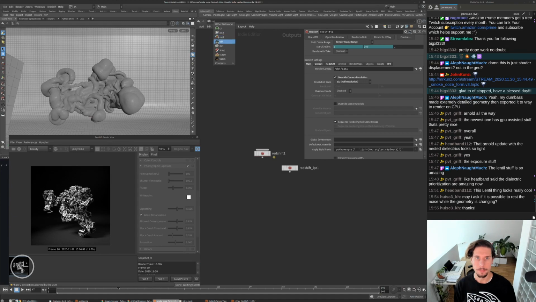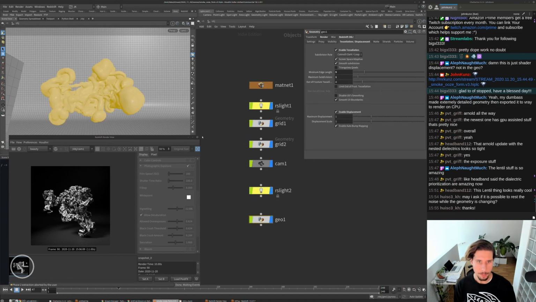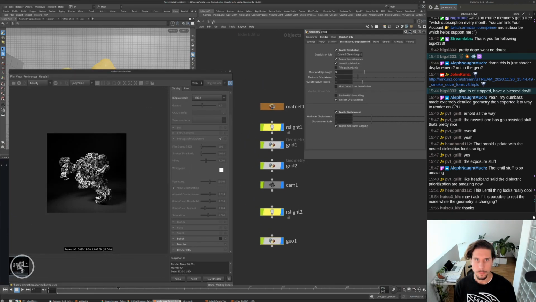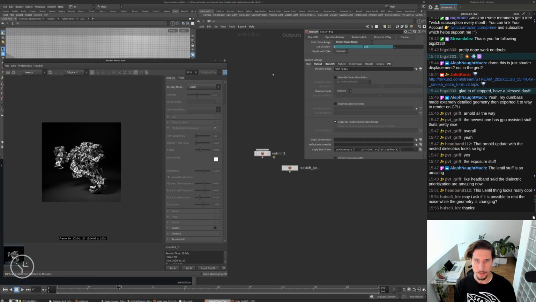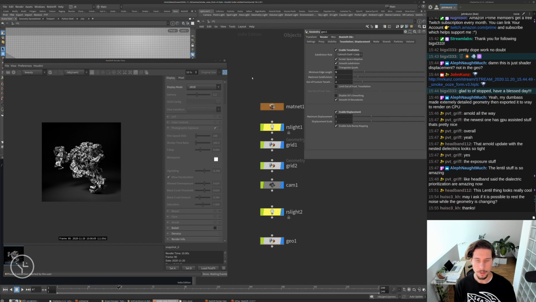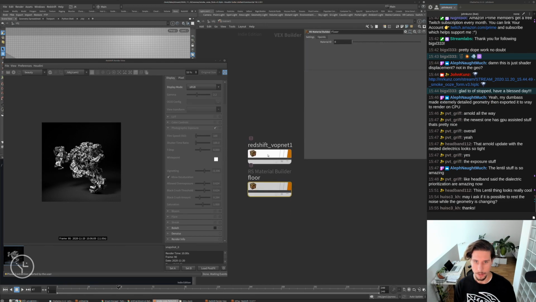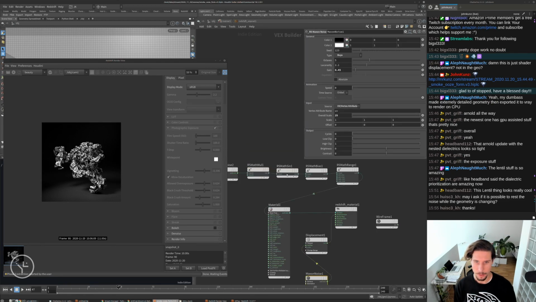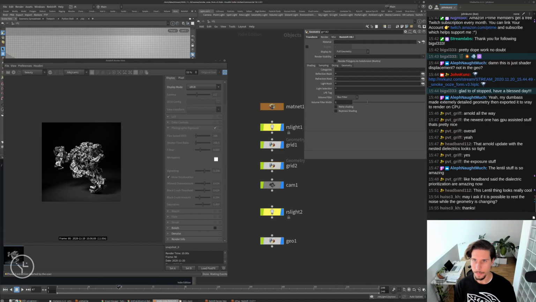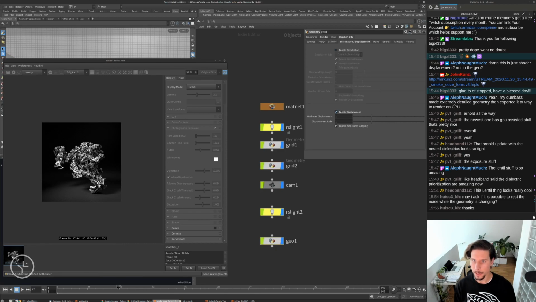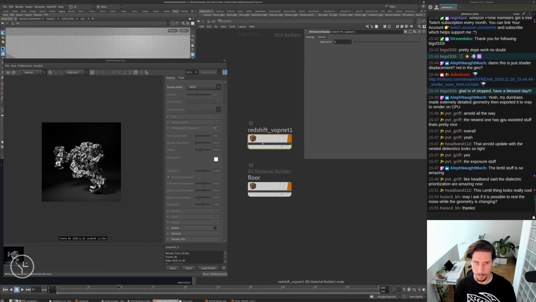All right, I'm just gonna mess around with it a little bit more. Let's go full resolution. I'm just gonna turn off the displacement for a second.